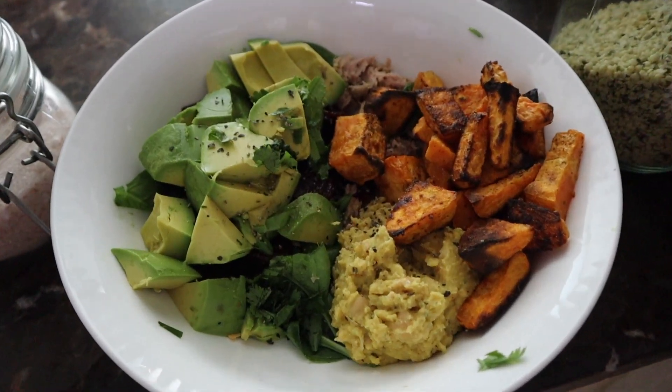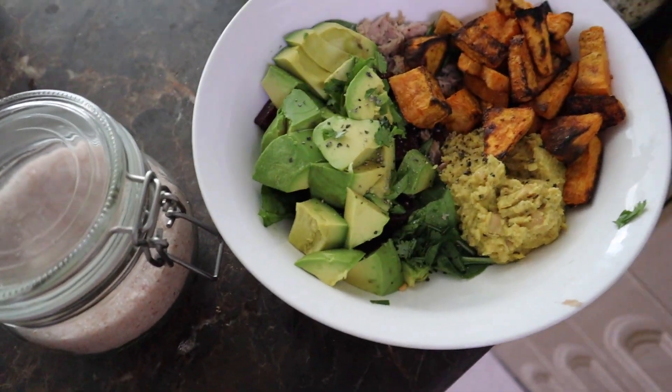People asked on Instagram if I could show more about what I'm eating to help my gut at the moment, so I thought I'd show you my lunch. Living in Dubai, ordering food all the time is a very big thing — and I used to be the queen of ordering lunches to work. But whenever I ate out I'd be in so much pain and always have to run to the bathroom. I'm cooking at home all the time now — I refuse to go out. Let me show you the lunch I've been having quite a fair bit.